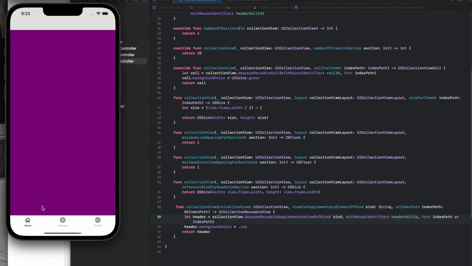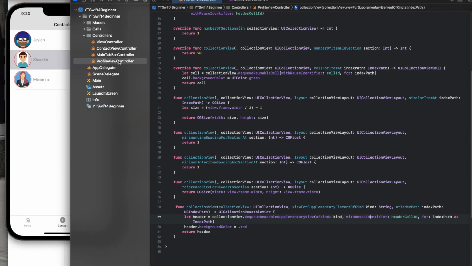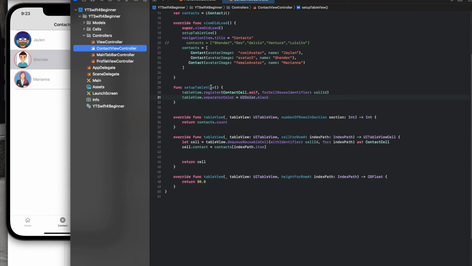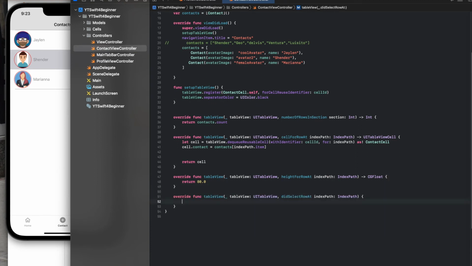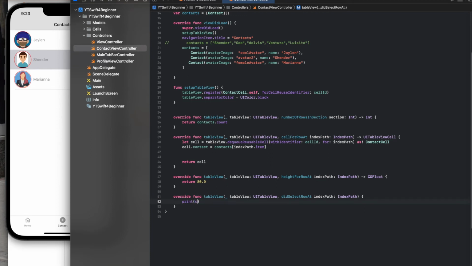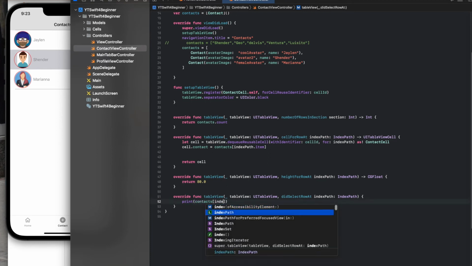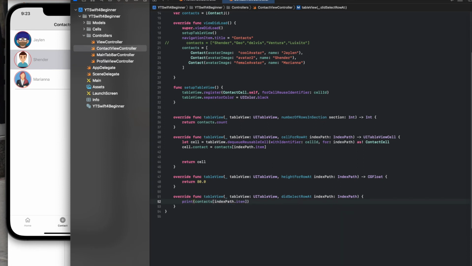Basically, when you go here and then you tap on one of these, in the table view, there's a function that says didSelect, right? So whenever you select this cell, we could print, like you could just print contact index path dot item or row, whatever.